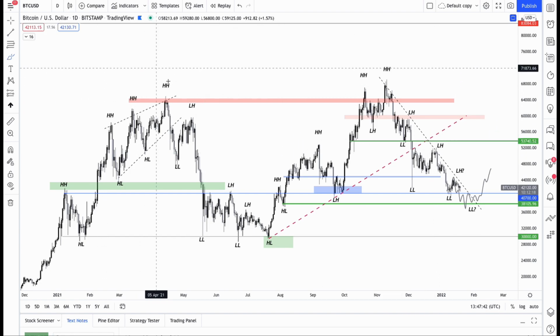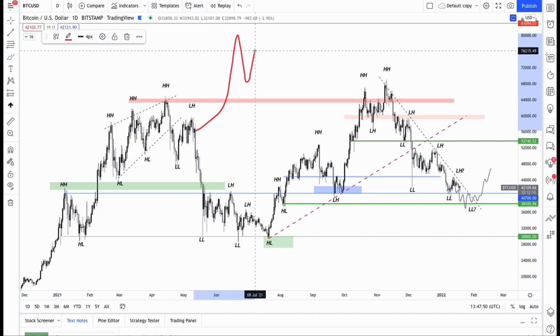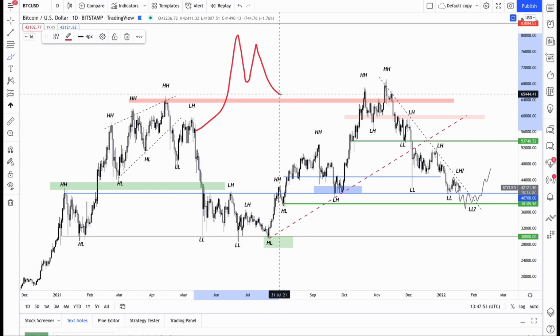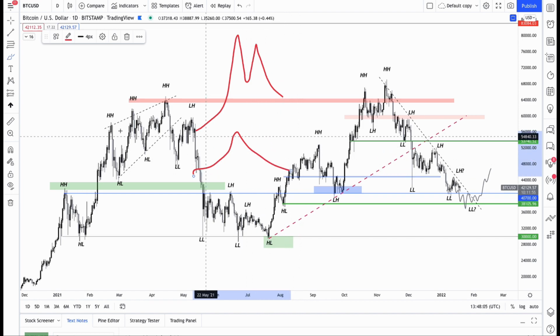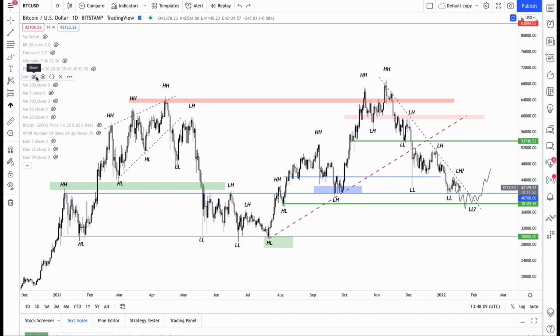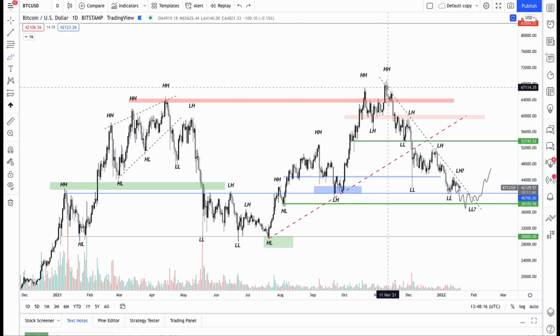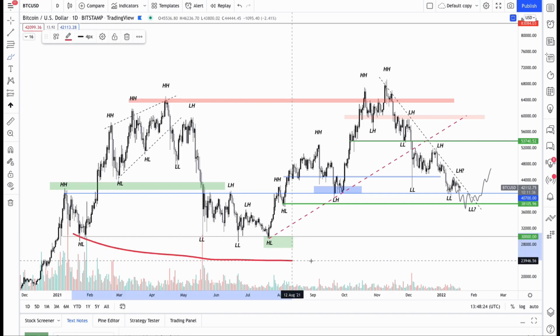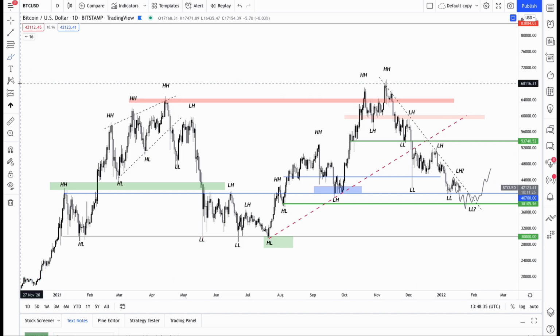Another thing I want to talk about with blow-off top structures is that normally we form an all-time high, drop sharply, then see another lower high that forms and drops sharply. The volume continues to increase as it reaches Bitcoin's all-time high, and then afterwards it starts decreasing. That's how the volume action looks for every market top in history for Bitcoin. But if we look at the volume action now, this is insane. Bitcoin formed a new all-time high in November of last year at 69K, and the volume has been decreasing ever since. There hasn't been any meaningful volume breakout suggesting that smart money has been selling the top, which is why I am convinced that this is not the market top.